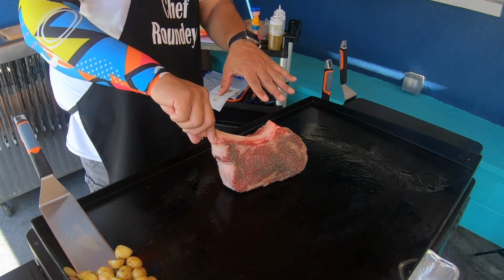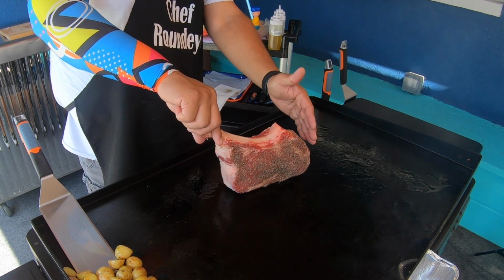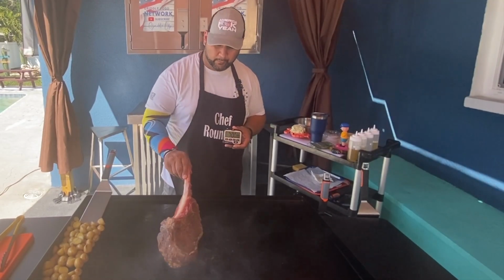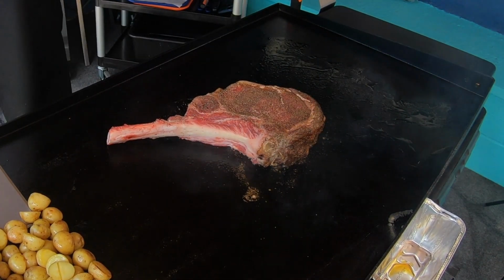So I'm going to hold this down here, get these sides nice and hot, get it starting to color up. I'll do it on the top here. Then I'll start my timer, 7 minutes on both sides. All right, I've got my timer. We're going to go ahead on the first side here. 7 minutes.